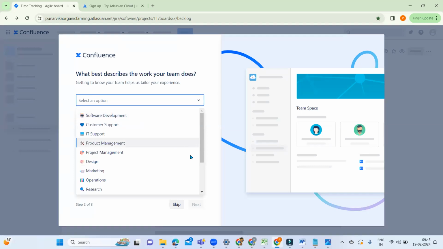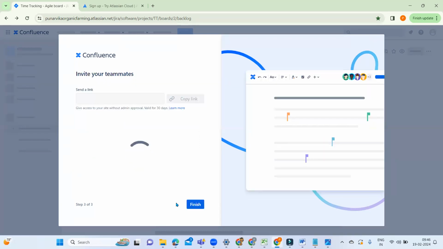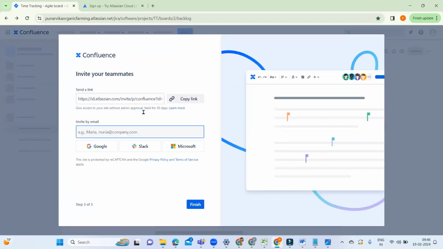Software development. I can also skip this one. Not required. If you want anything specific, you can click on this one, or else you can skip. So team invites, it is already copied. Just finish it.